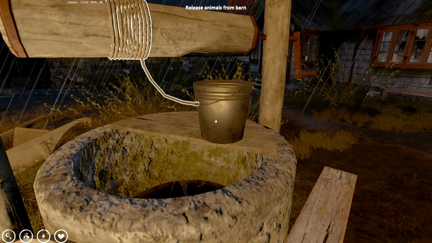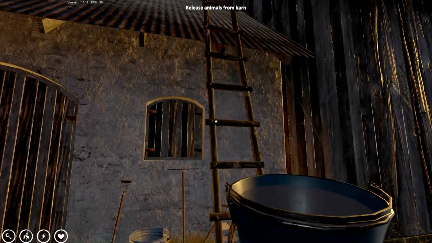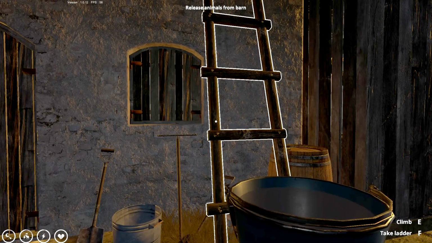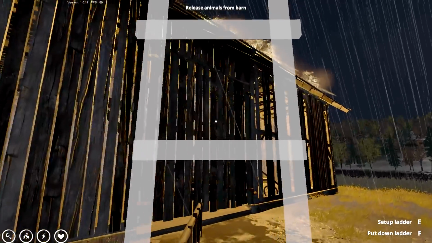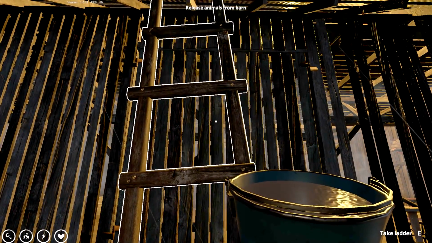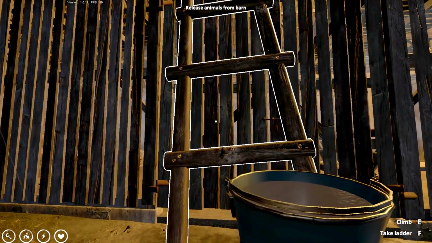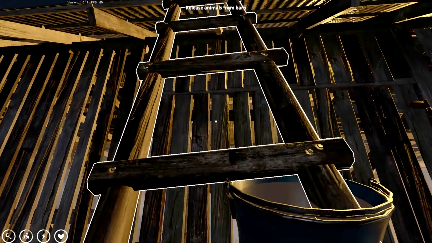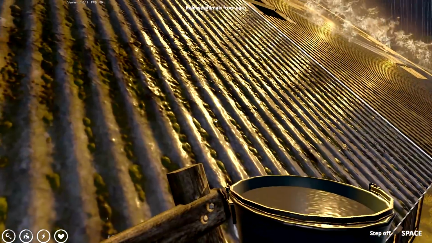I need a bucket. I have a bucket right here. Okay, so we need to, I don't think we can reach that from there. Okay, we can pick this up. Pick up, take ladder. And set ladder. Maybe not close to the fire. All right, set ladder up. All right, well, that works. It's a little bit crooked, but he is a little bit, you know, with a drink. And therefore, this is probably straight for him. That is good. Okay, step off space.